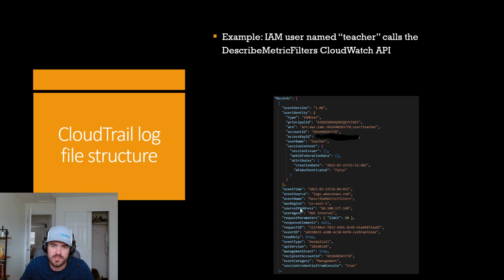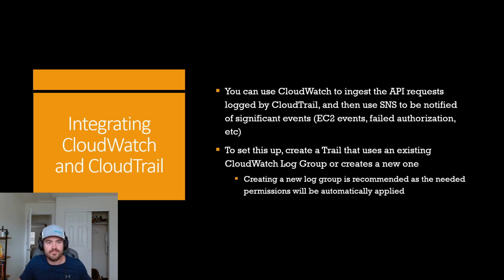And of course, you could parse these objects for analysis to see, maybe you have a specific API call that's getting made over and over again, and you want to see if it's from someone who maybe doesn't have the correct permissions and doesn't know that, or if it's a malicious attacker, right? You can analyze your logs, which is very helpful for being proactive. So that's what a CloudTrail log file structure looks like. Hopefully that's helpful to give you a picture of what's actually being tracked and recorded, okay?